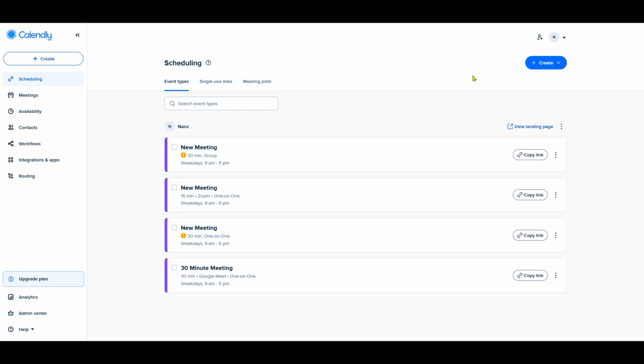In the Integrations section, there's a world of possibilities. But for today's task, we are specifically interested in integrating with Google Calendar. To make this quick and easy, use the search bar and type in Google. This will filter the integration options and bring Google Calendar right to the forefront. Once you see it, click on Google Calendar.